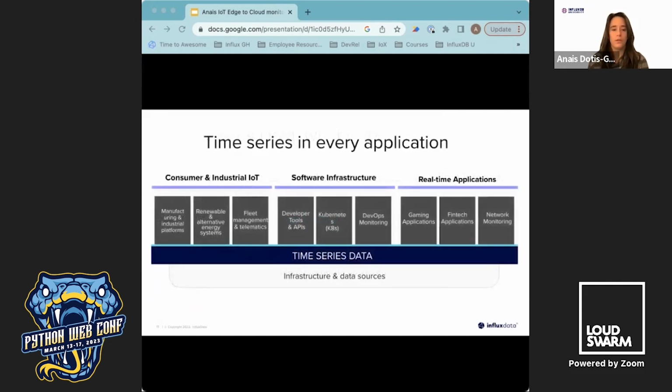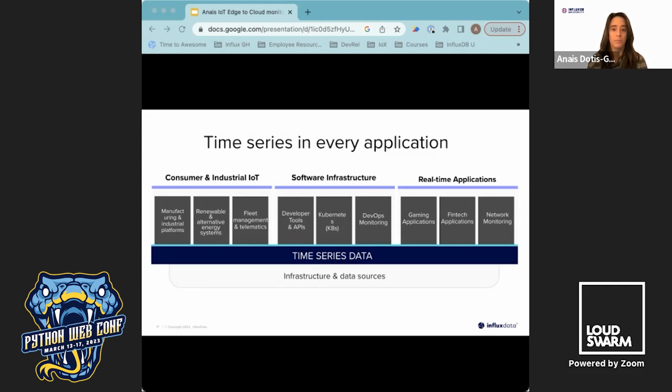So where is time series seen, and where can we find it? The short answer is that it can be found in pretty much every type of application. We see a lot of time series coming out of the consumer and industrial IoT space when we think of things like manufacturing and industrial platforms, fleet management, or renewable and alternative energy systems. There's a bunch of IoT and time series data coming from that, for things like predictive maintenance, monitoring of equipment, and also predicting supply and demand.